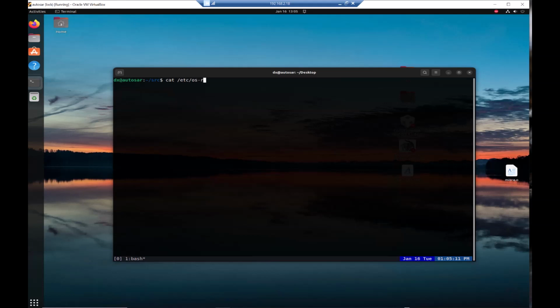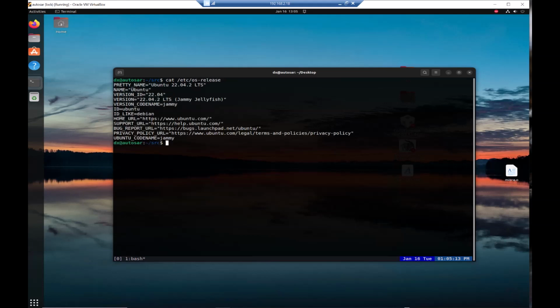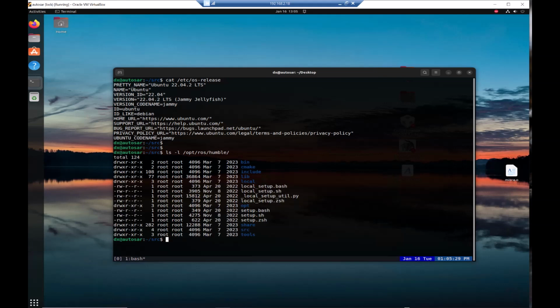I'm using an Ubuntu machine here, 22.04, but not included in today's demo was how I installed the ROS2 utility. I installed it in this location, and at the time of this recording, I'm using the Humble release of ROS2.